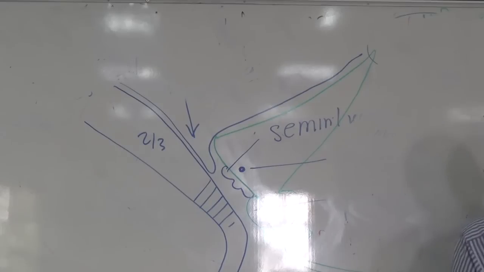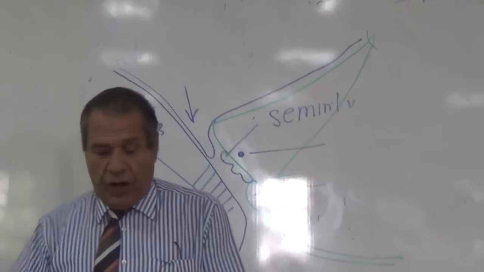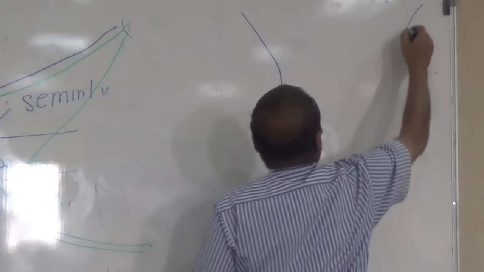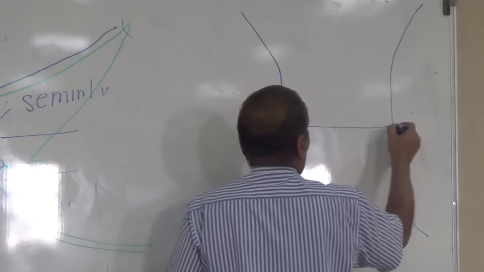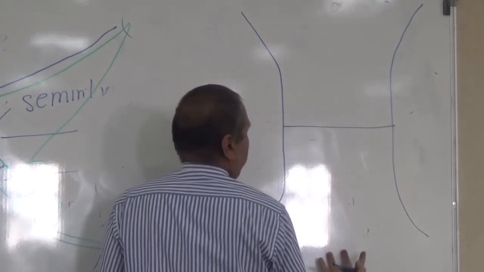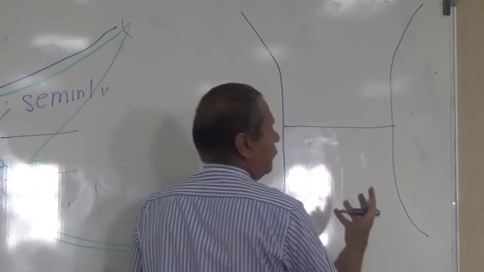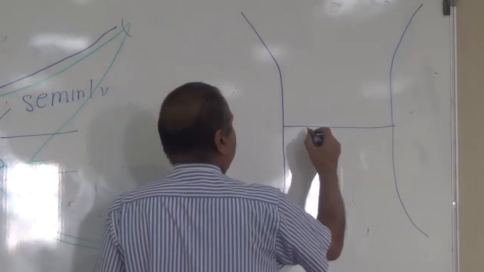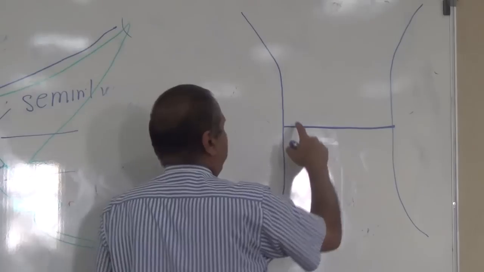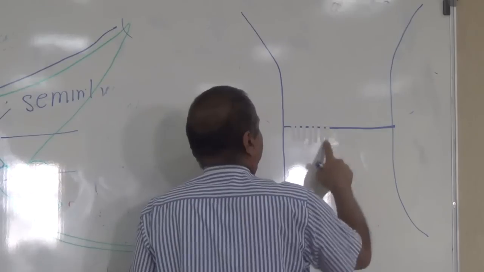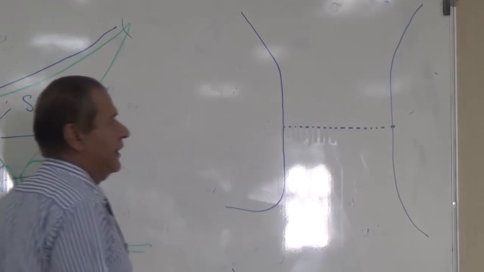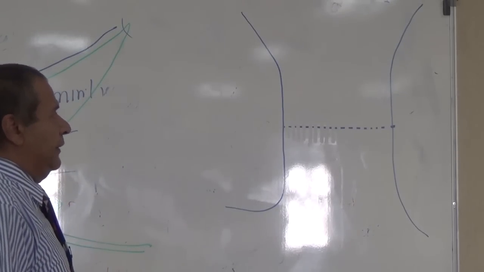What's important for us is that the anal canal is divided into an upper half and a lower half. The upper half is endodermal in origin because it is part of the hind gut. However, the lower half is ectodermal in origin because it comes from the proctodeum, from the skin. This is the proctodeal membrane, which separates the upper half from the lower half. This membrane will rupture so that continuity of the upper and lower halves is maintained. If not ruptured, it is imperforate anus due to persistence of this proctodeal membrane.